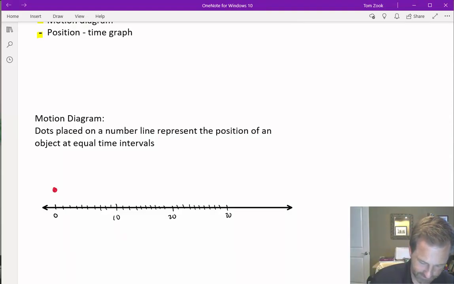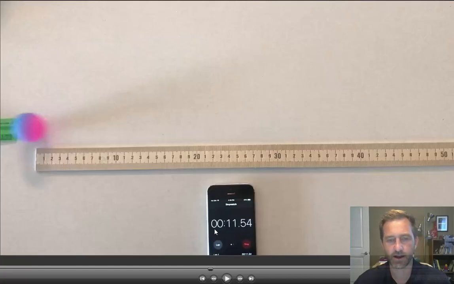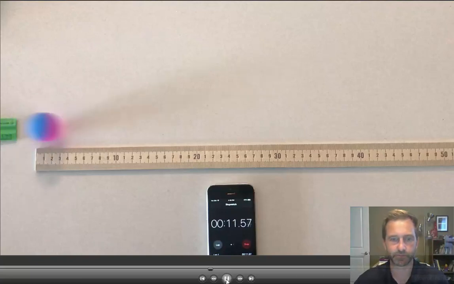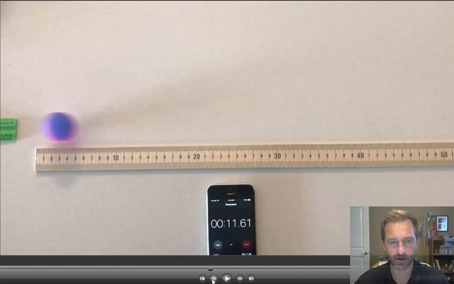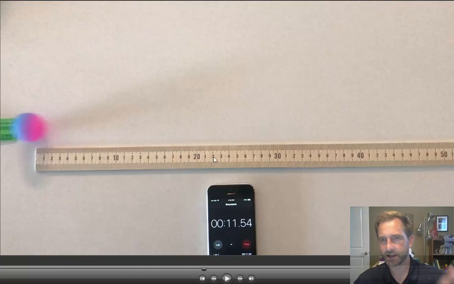And I'm going to say that that was at time, lowercase t for time, 11.54 seconds. That was the time, right? 11:54. Now, if I click play, and we see this ball travel across the screen, you can see that it goes kind of quickly across the screen, but the time went up as the position changed. We want to be able to measure those things. So I'm going to go back a couple frames here. We're at the 11:54. It didn't take even a second to get all the way across the screen there.